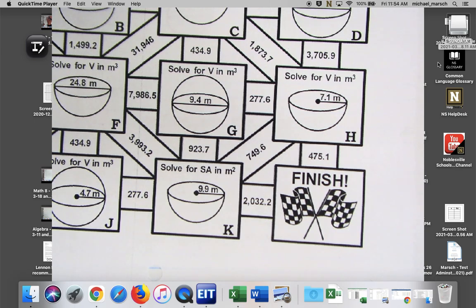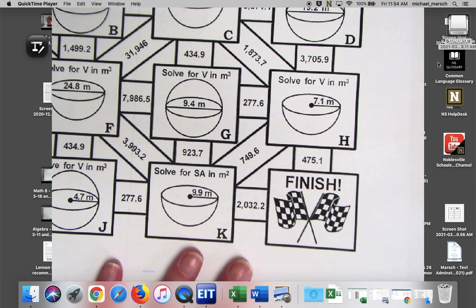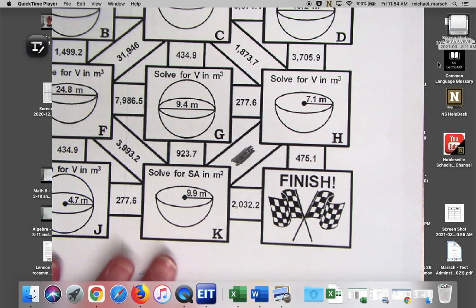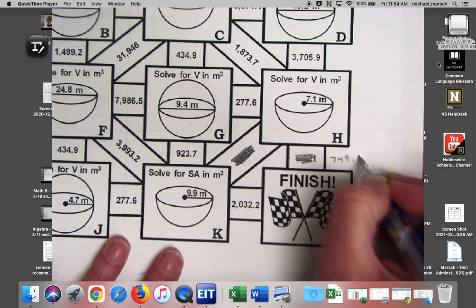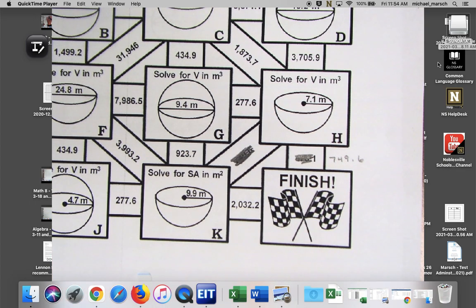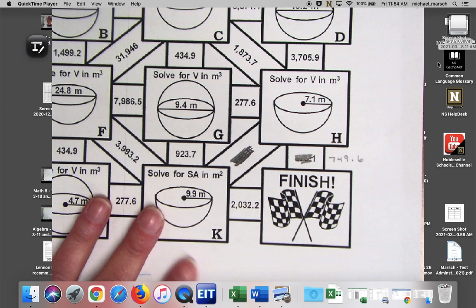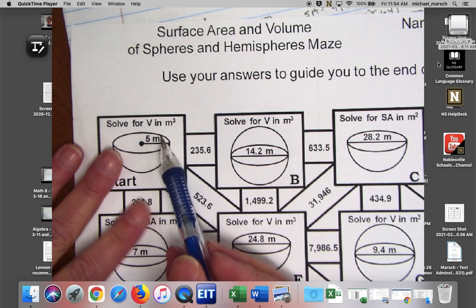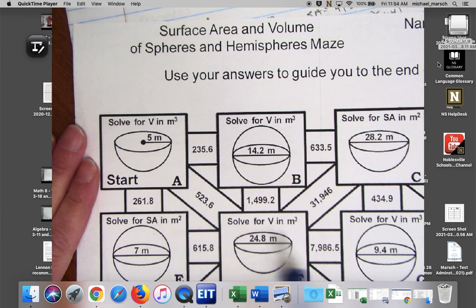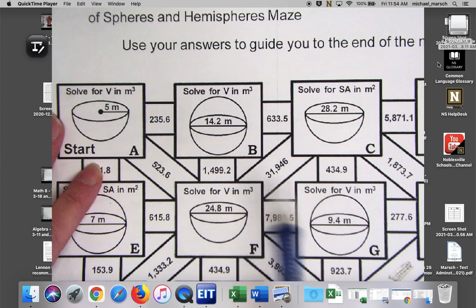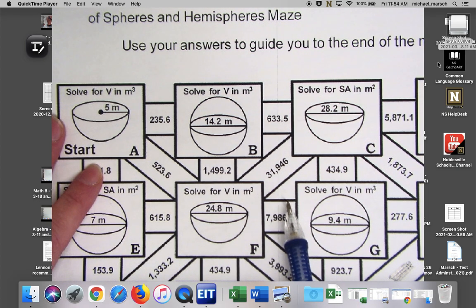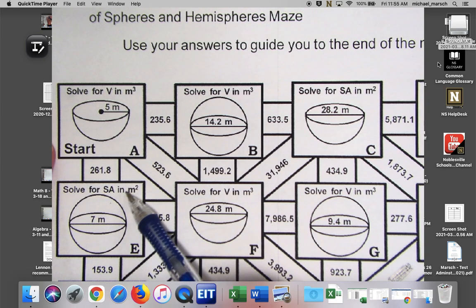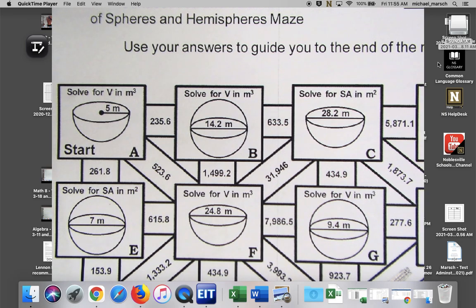So the mistake on this, cross out this right here where it says 749.6, just cross it out and then cross this one out and write 749.6. I think that should be a little helpful for some of you, right? Okay, so here's my helpful hint that again some of you won't take and then you'll get upset. Please pay attention if it's looking for volume or surface area. Okay, hemisphere or sphere, use the correct formulas. I have lots of students last class period find the surface area for this hemisphere and then they were upset because one of these answer choices didn't match.